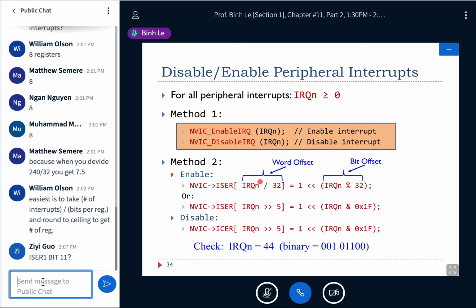There's another way to do it. Dividing by 32 is basically shifting to the right by 5 positions.